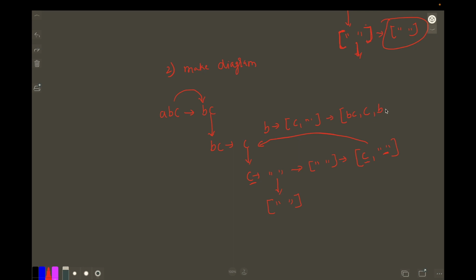I'm not writing here empty string. Okay, assume that here empty string is also there. B plus empty string, but we don't need to write that, so I'm not writing it. Either he can come with empty string and make B, or he can deny, so the empty string will remain empty. This answer he will return to ABC, and he will tell A that I have brought the result of BC. Now you can make the result of ABC.